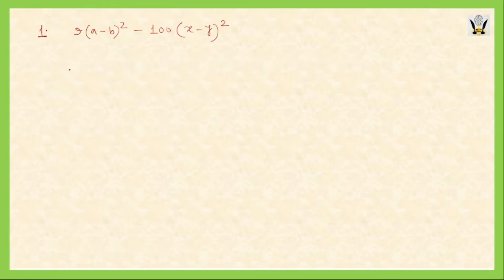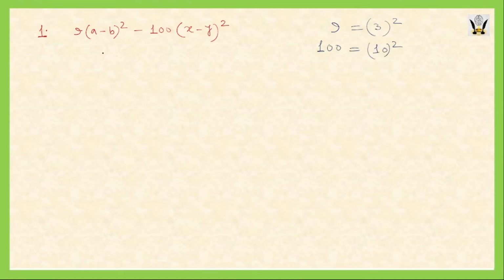Now the first problem sum is what you can see here. In the first term we have this factor, a minus b, and in the second term we have this factor, x minus y whole square. Along with that there is a numeric constant, which is 9. We know that 9 can be represented as the square of another rational number, which is 3. Similarly, in the second term we again have a perfect square, 100, which can be represented as the square of 10.